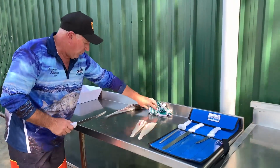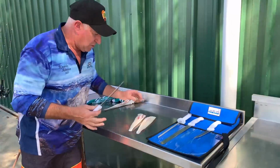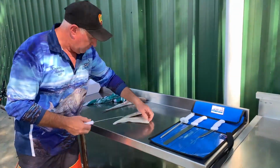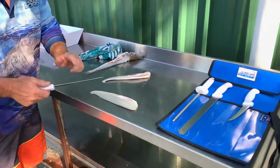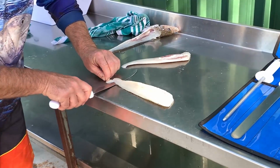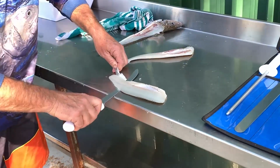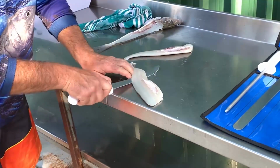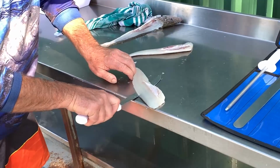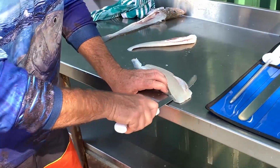Then what I would do after that, if you're not going to scale the fish, I would use that same blade there to do the skinning. You've got to be a little bit careful because this blade is quite sharp. So once you get it underneath, just get it started. Take your time so you don't cut through, because the flesh on a King George is quite soft. So again, you don't want to leave too much skin on the actual fillet if you can help it.